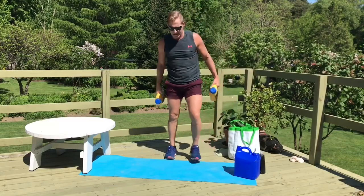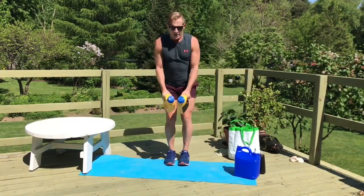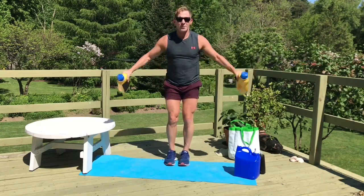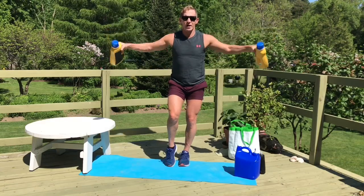Lateral shoulders. Nothing fancy here. 1, 2. Option, you could get a little fancy. Ready? Just for 5 reps.